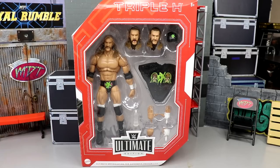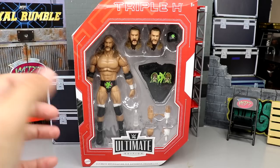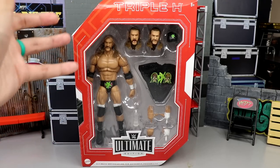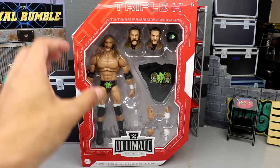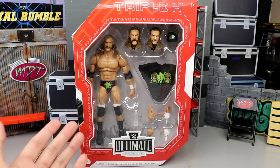You guys can see Ultimate Edition. You guys know that the Fan Takeover boxes do have the red main color with the white. It seems like exclusive Ultimate Editions go with the red main with the white accents, and then the main Ultimate Edition figures usually go with the white main with the red accents. But here we go, man. Here is the figure in all its beauty.